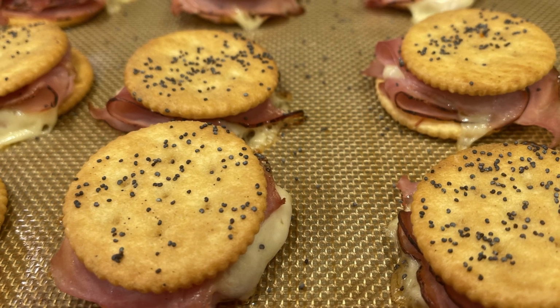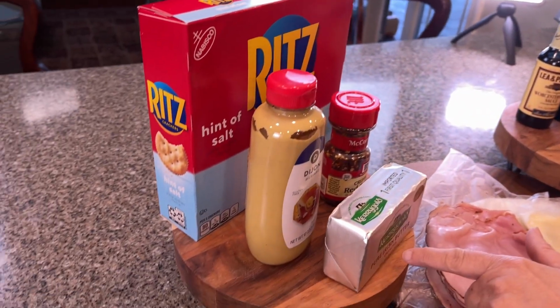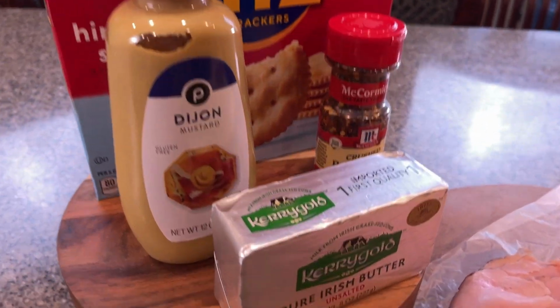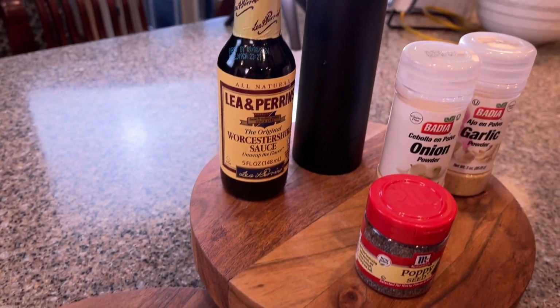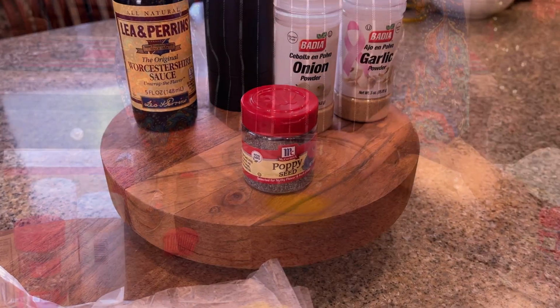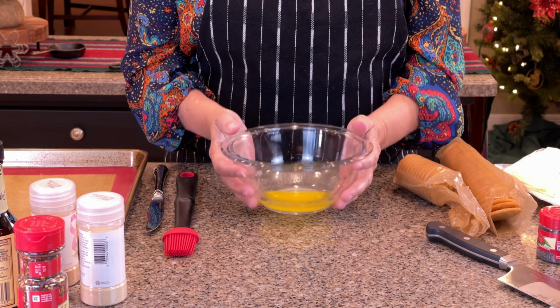All you're going to need are Ritz crackers, mustard, butter, crushed red pepper, ham and cheese of your choice, Worcestershire sauce, pepper, onion powder, garlic powder, and poppy seeds. The first step I did was I melted a few tablespoons of butter.